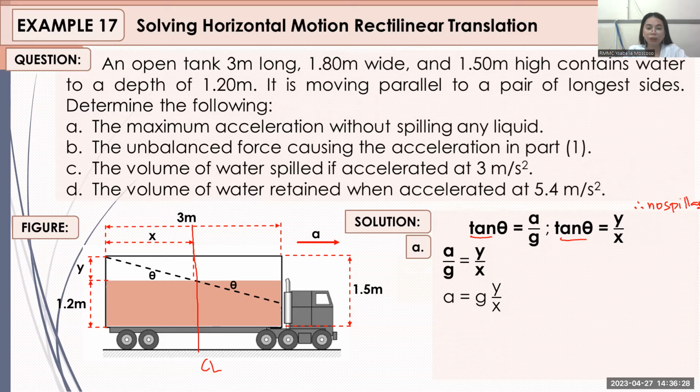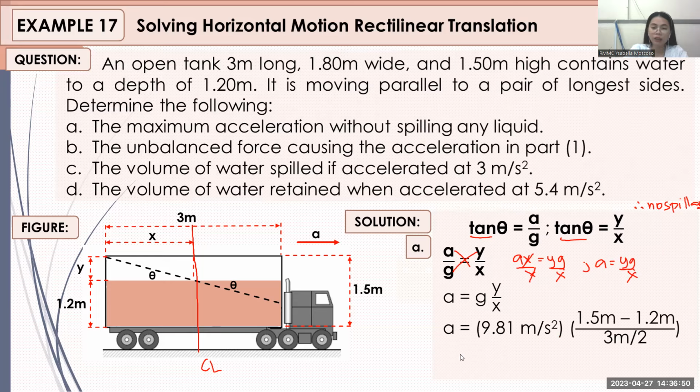So, basically, using your cross multiplication, pakita ko pa ba? Okay, that is A X is equals to Y G. A yung hinahanap natin, so divide both sides by X. Cancel, cancel. Therefore, A is equals to YG over X. Parehas lang naman yan. Okay? So, having that said, ano ba yung magiging value ng Y natin from your center line? No? Ano ba yun? That is 1.5 minus 1.2. Ito yun, yung triangle na hinahanap natin. That is 0.3.